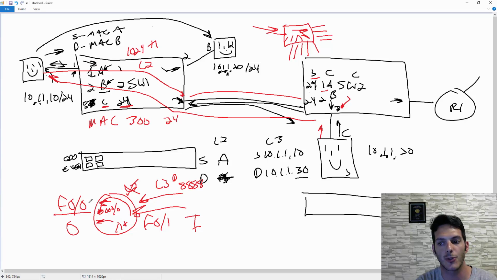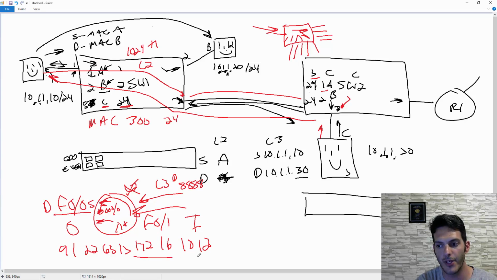I rewrite the layer 2 header so that this guy is the source and the destination is whatever the next hop IP address is. And then I NAT it from whatever the local address says, 172.16.10.12, and change that over to 91.22.63.13. Maybe that's my public IP.